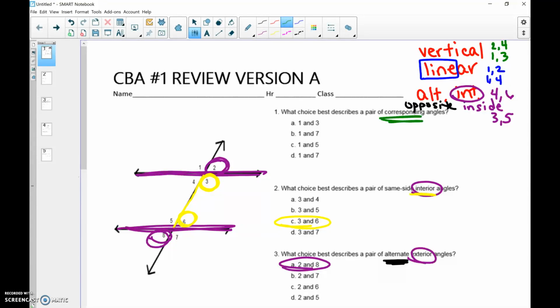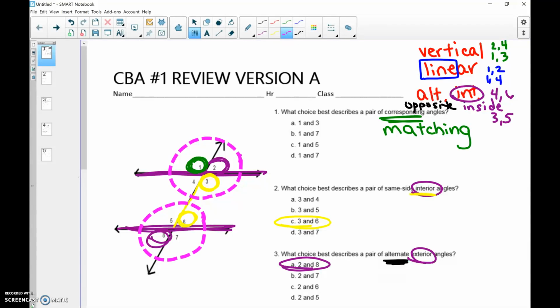And now let's go back up to number 1. This one's kind of a tricky one. I like to use the phrase matching to think of this one. So corresponding angles are angles that are in matching positions. So I know I have to use angle 1. Now, if I look at the kind of cluster up here, like if I just focus on this group as one cluster and this group as a second cluster, where is angle 1 at in that cluster? Is it in the top left, top right, bottom left, or bottom right? Which corner is it in?